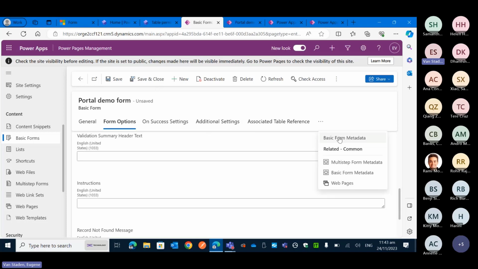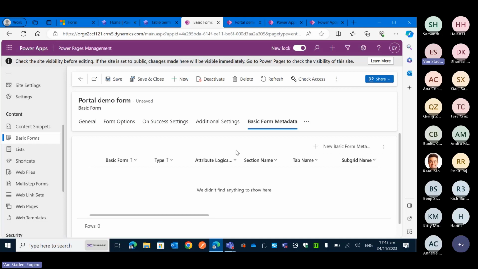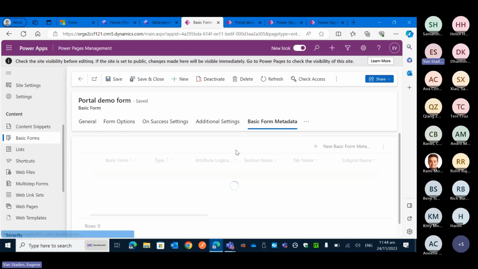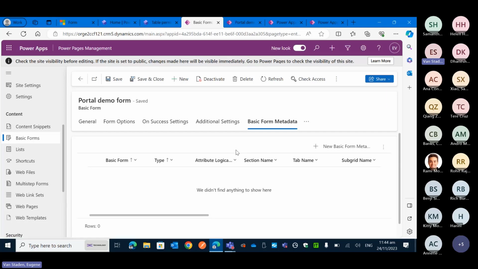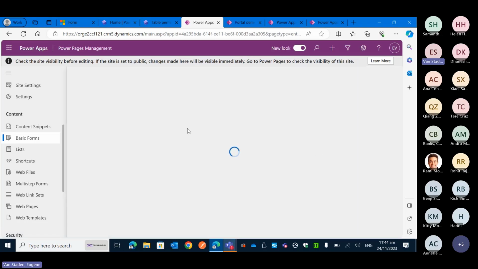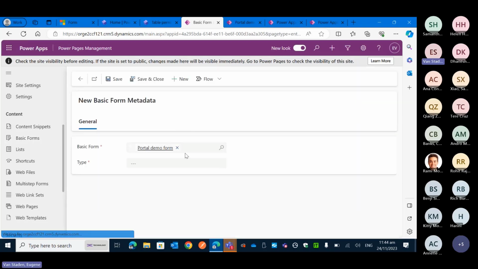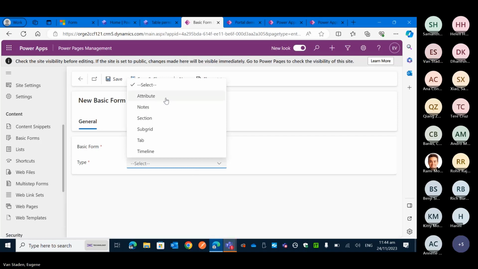Then there's form metadata. Form metadata is where you can enhance those fields and sections that are on the form. We saw last name was required, but I also want to make the email address required. I don't necessarily want to enforce the required value in the database itself on the table. It might be only required for portal users. So we can go and add a metadata value for that field.